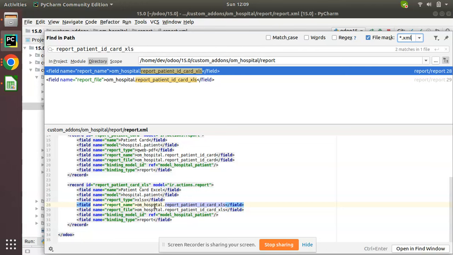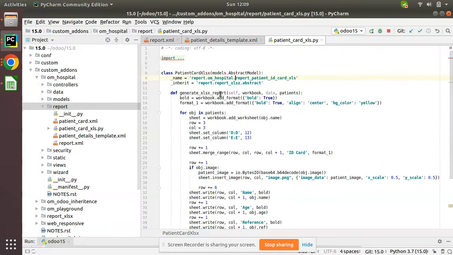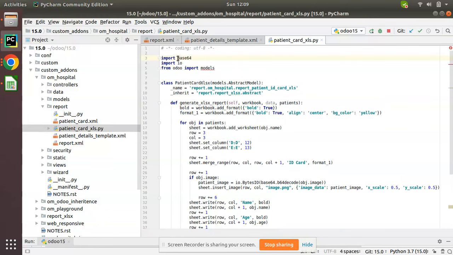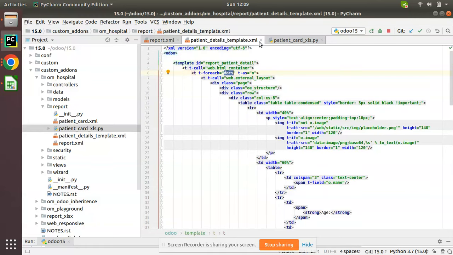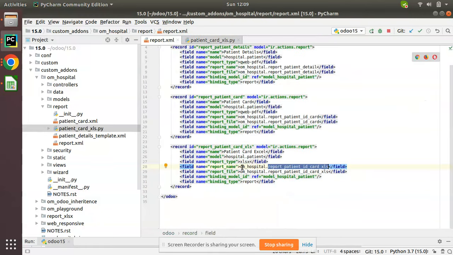Here you can see we are calling a template, but there is no template. But on the Python side, you will see a class. Here we have a file called patient card XLS. Excel is done from the Python side. We will define a class with that template name. If I close this file, here we are referring to a report name, hospital report patient card.